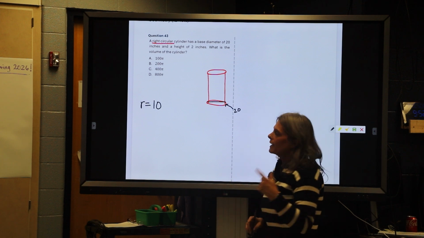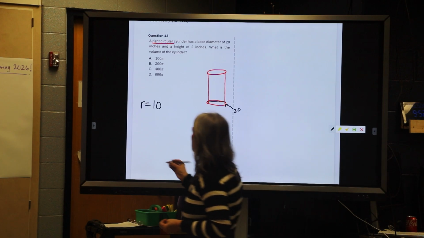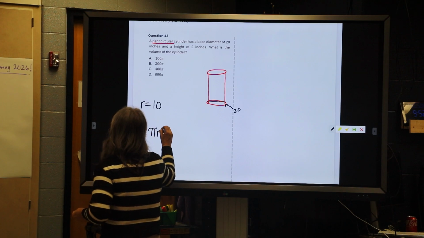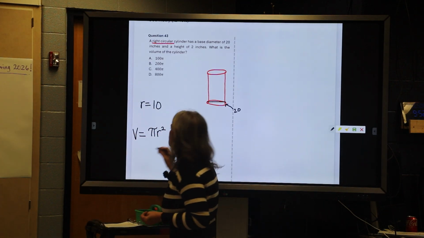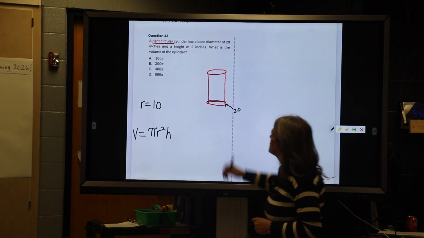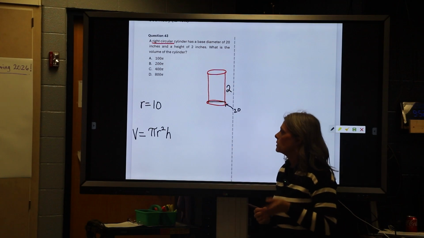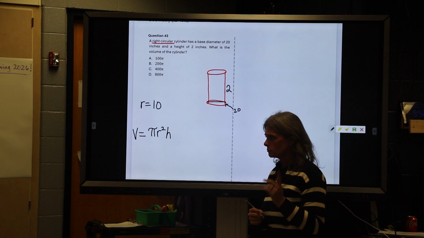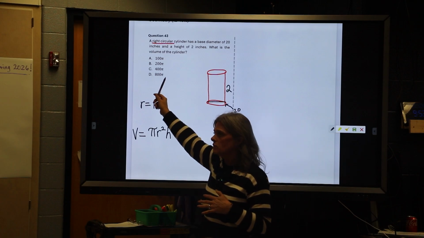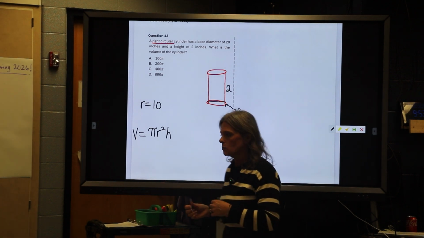I am gonna need the formula, and you guys, this is a formula you need to memorize, okay? So volume equals pi R squared, okay, times the height. They told us the height is 2, okay, and so all I'm gonna do is enter this into the calculator. And the one thing that you need to notice is since pi is left inside the equation, we're not gonna stick pi in our calculator, okay? We're just gonna write it behind once we find our answer.